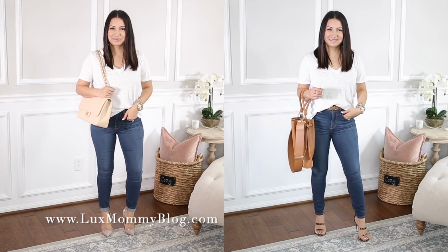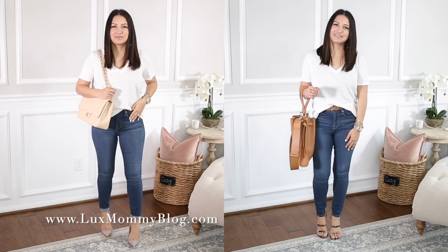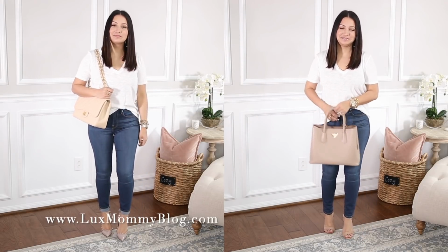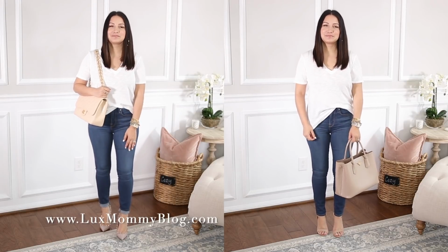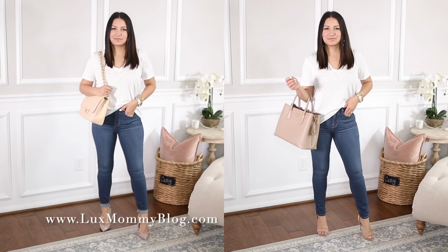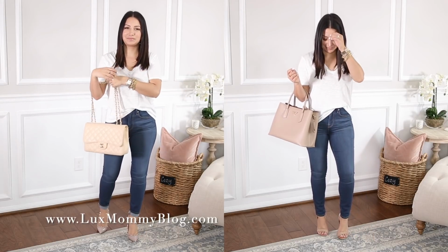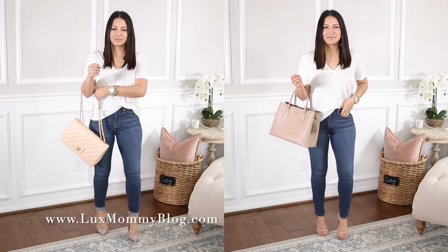Now we're adding the nudes here. We've got a nude pump, a classic nude bag, and this outfit is so simple. Here's another option right here for you. You've just got a strappy nude heel with a nude tote. Again, think of these as your base options for outfits. So whatever your climate is, add whatever you need, but these outfits are such great staple outfit ideas.